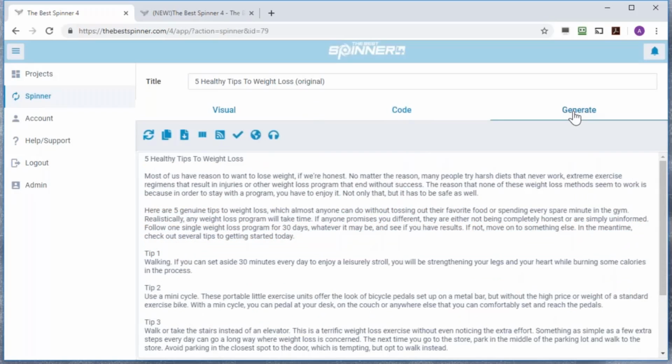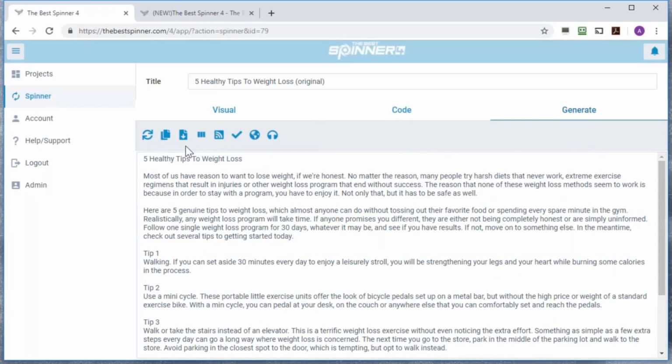Now the generate tool that we've got here gives you the, yeah, I thought, go ahead. Valerie had asked, and I'm not sure exactly where this was. It was a few minutes ago. She said, so did that auto spin all of the variations? I'm not sure if that makes sense to you or not. Did that auto spin all of the variations? No, it actually, yeah, it makes sense.